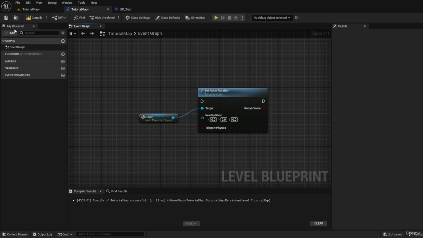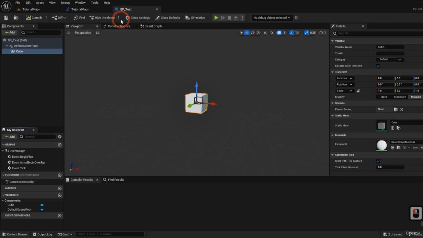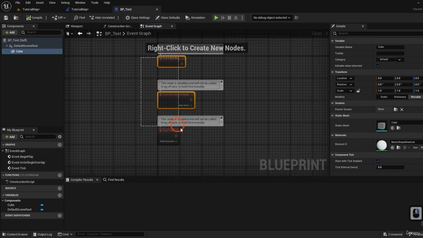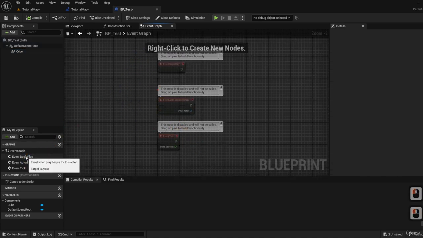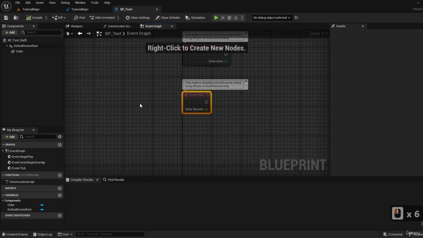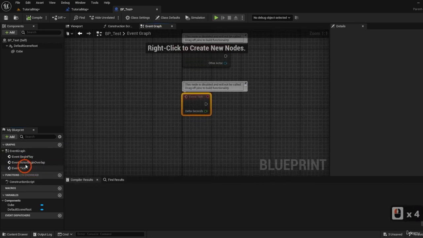We left the My Blueprint panel not explained. So, what does My Blueprint host? My Blueprint contains information about our code. As you can see, it shows you elements that belong to the blueprint, variables, graphs, etc. Here we have the category graphs. If we go to test, go to graphs, you can see there are already some events, this grayed out event for us. If I double click on this, I can be led to every event. So if an event exists in our graph, we can navigate directly to it from here.